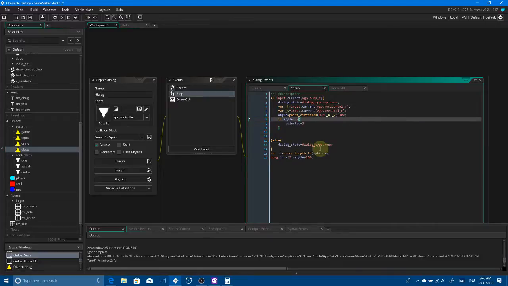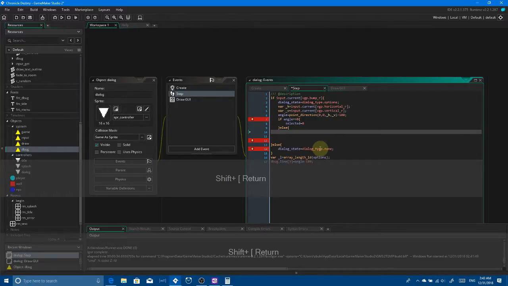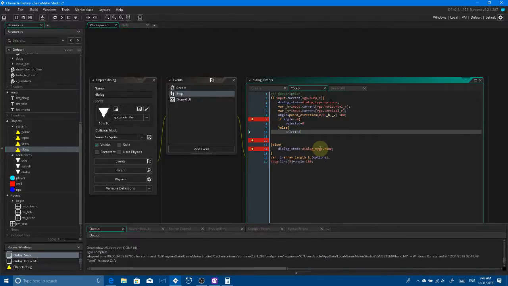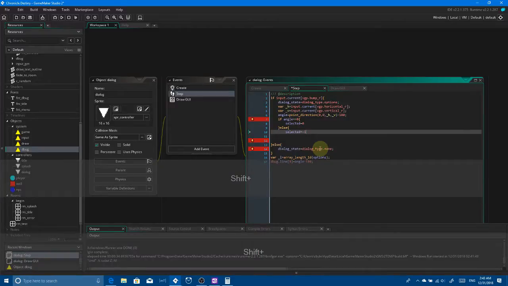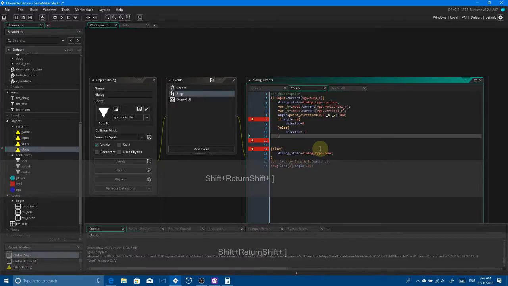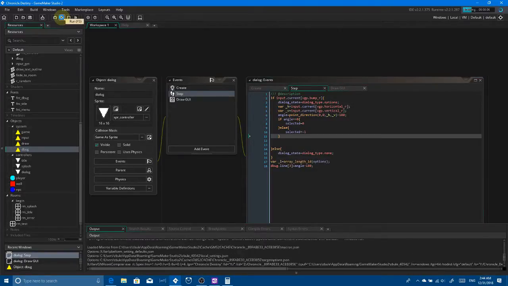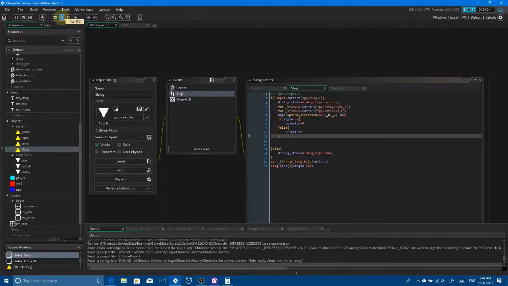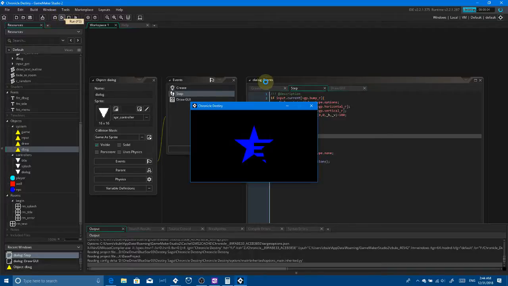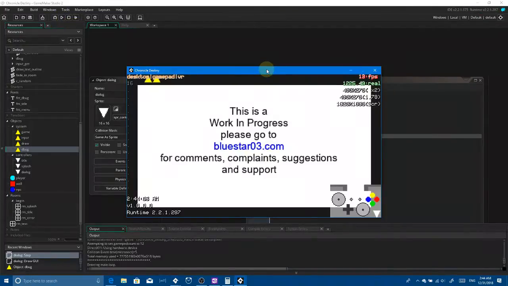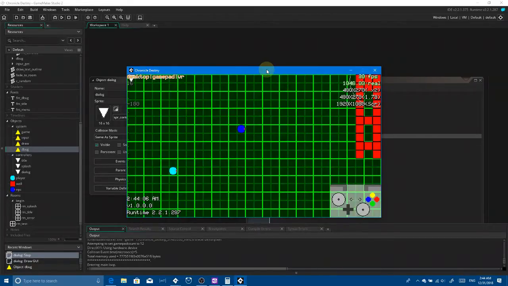Actually wait, let's make it 0, else selected equals 0, so that way it goes back to meaning nothing. Right now, if I put the angle at 0, selected should equal 0, but it's equal to something else.